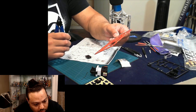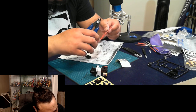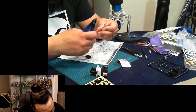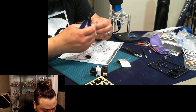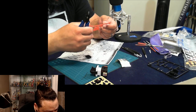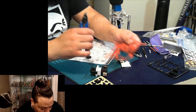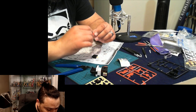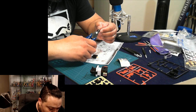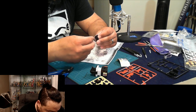Oh, wait. No, that's a... It's going to be C1? C1. There we go. Let's see. How does that look there? Does it actually have this little angled piece here? Oh no, those are the shoulder pieces. That needs to be trimmed off. There we go. So we're looking at it this way? Yes.